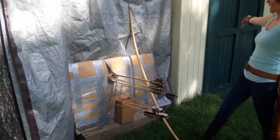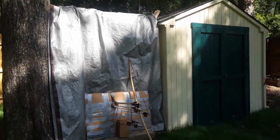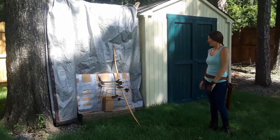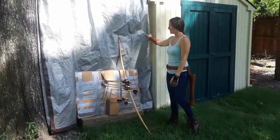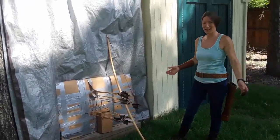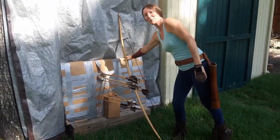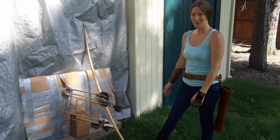So the new setup, it's temporary, and Hubby is going to give you a little demo. So it's temporary, but it's really cool using a bit of tarpaulin, and it's easy to put up and put down again, so that everyone else has access to the garden, and just the usual cardboard box that Hubby did. And I was just playing around doing some shots.